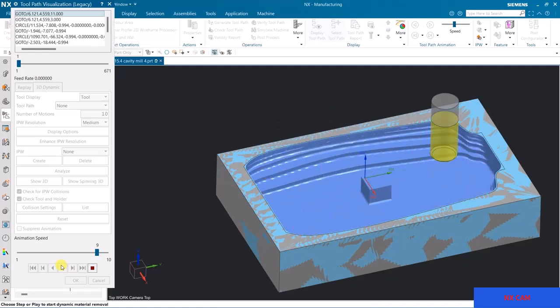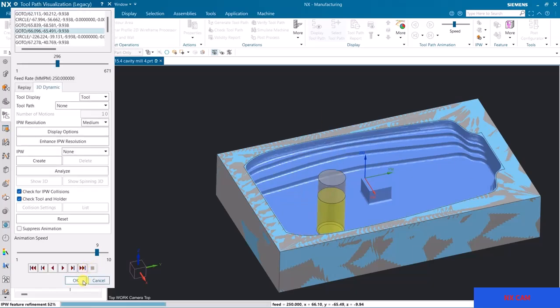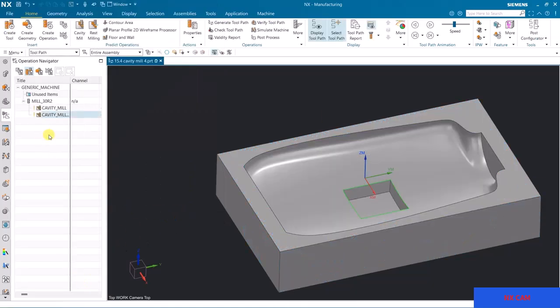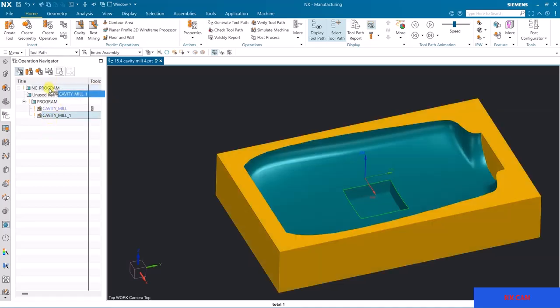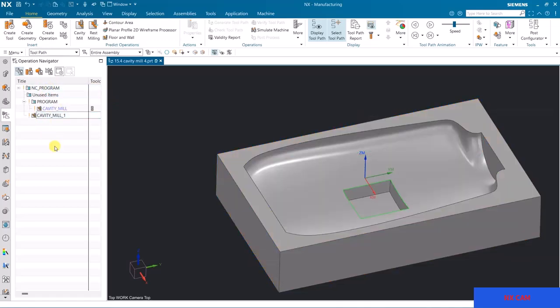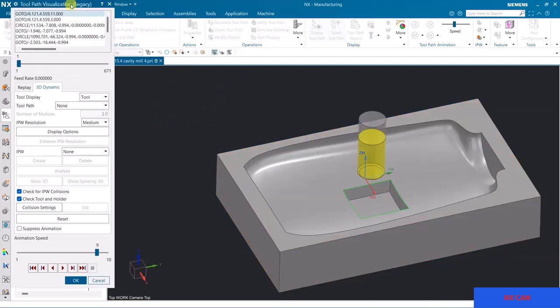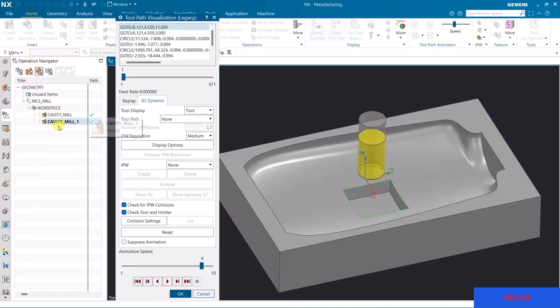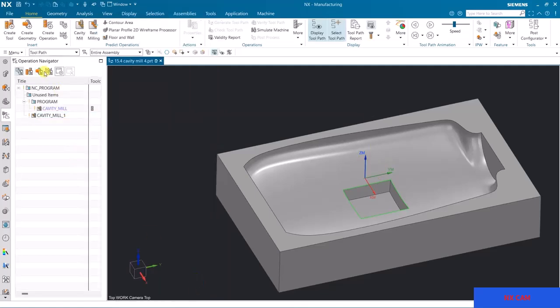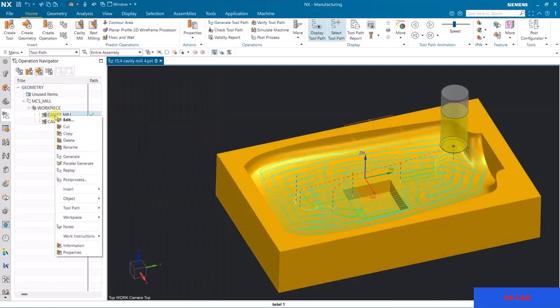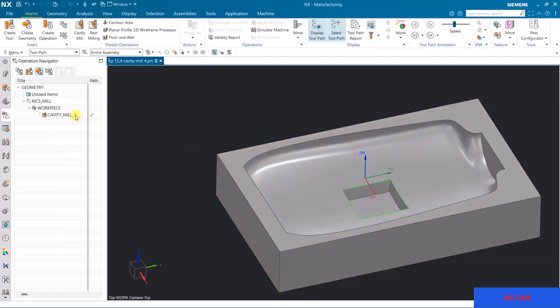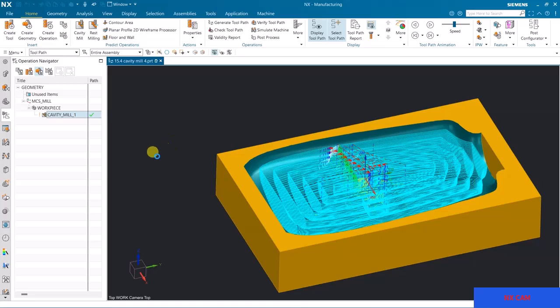It is already done. So why? It is just because of this order. Okay, so drag and drop in a different location so that the previous IPW will not be visible, and I have used the same, sorry, this is a mistake again, just delete this one if you don't want, delete, and this is the toolpath.